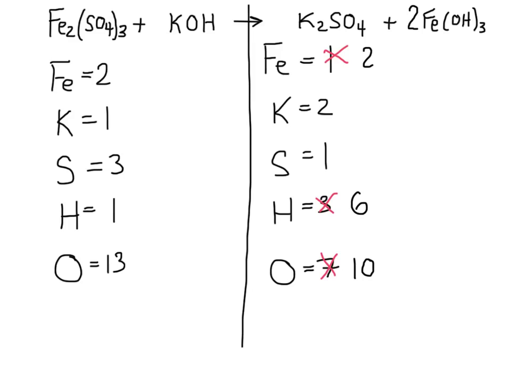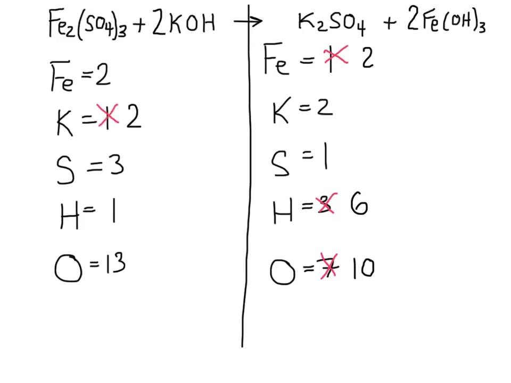We'll see what happens. Now that the irons are balanced here, remember, step one is I want to balance the metals. The other metal is potassium. I need to balance this as well. So I'm going to look on this side. I have 1. Here's KOH. I'm going to put a 2 in front of that. So we're going to change this number from 1 to now 2.